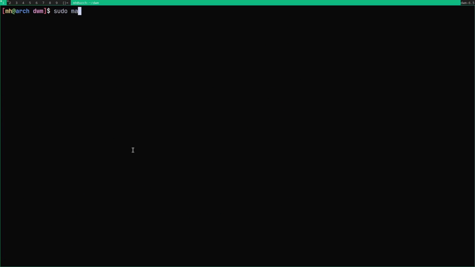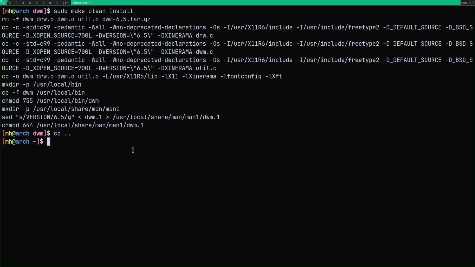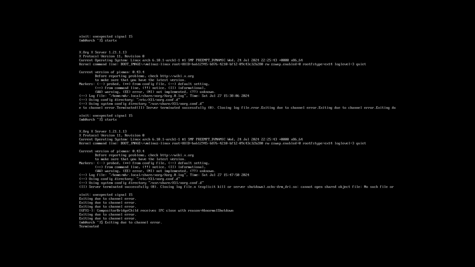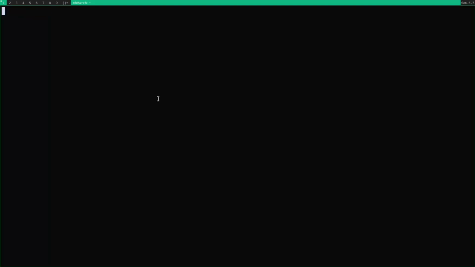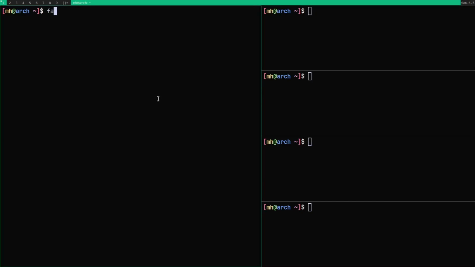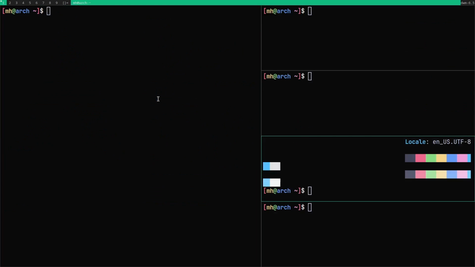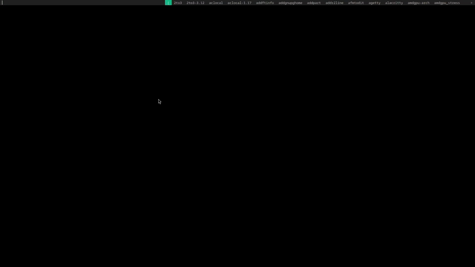So sudo make clean install, cd, okay, and then pkill x. You need to restart dwm every time, and then startx. So now if I do super this, and type in fastfetch, and then press alt shift J and shift K, it moves up and down the stack. So that's pretty much how you add patches.